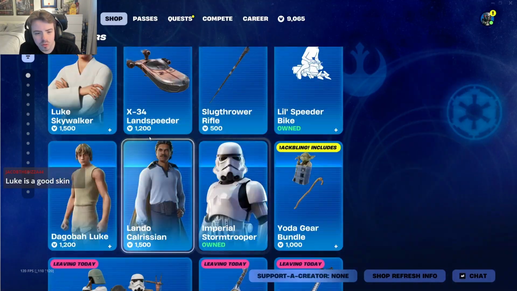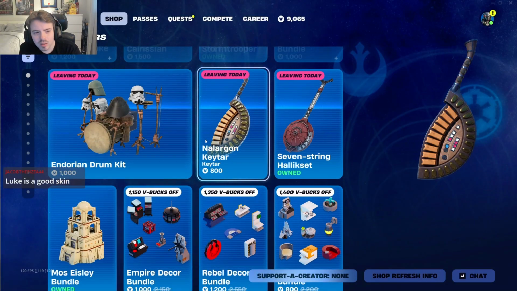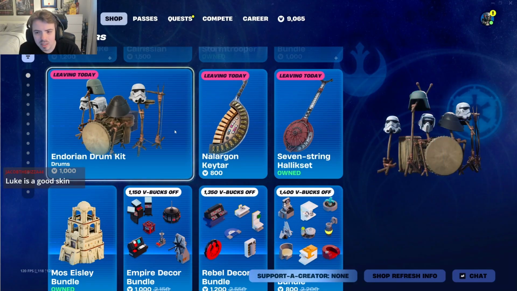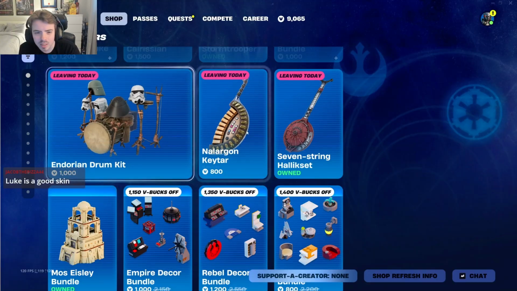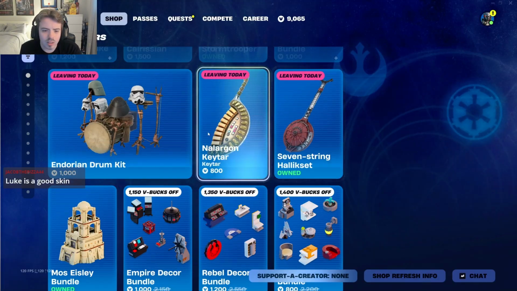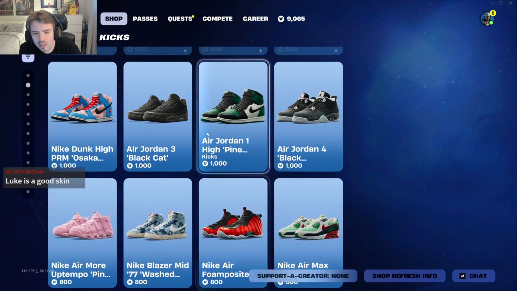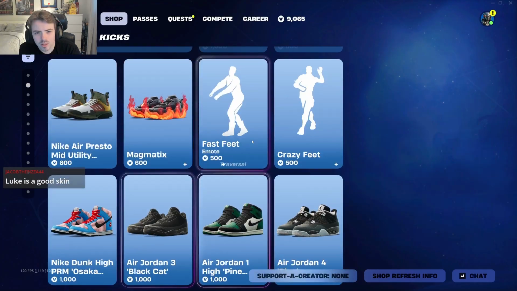We got the Imperial Trooper. I'm really surprised these instruments are leaving. They should just keep adding on to the Star Wars section. They shouldn't be removing stuff during the season. That doesn't really make any sense, unless they're going to keep constantly adding new instruments from Star Wars, but I doubt they're going to do that. But this stuff is pretty good. We got the shoes. I think these are new shoes. I could be wrong. I'm not sure.